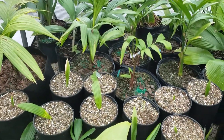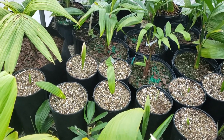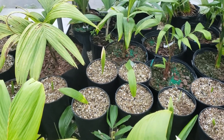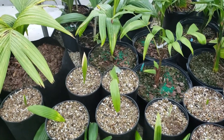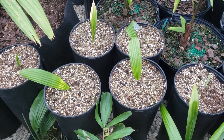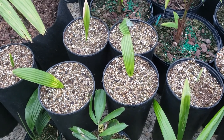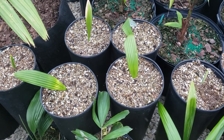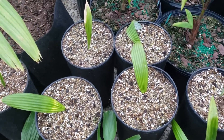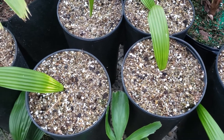Hey everyone, Christian here. I'm going to do a little video showing everyone what Sabinari Magnifica looks like as a one-leafer, and I'll show its closest relative afterwards. I purchased and received these in late July/early August in two shipments, so now it's the third of February and they are putting out their first leaf. That seems like a long time, but they put out a pretty deep root and are remote germinators, so they always take a little bit longer.